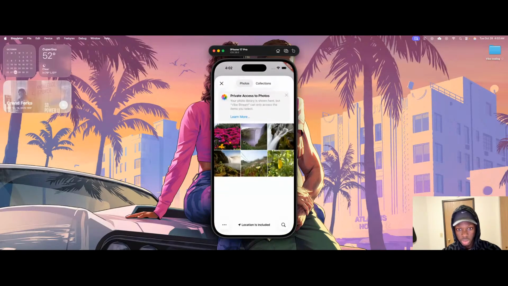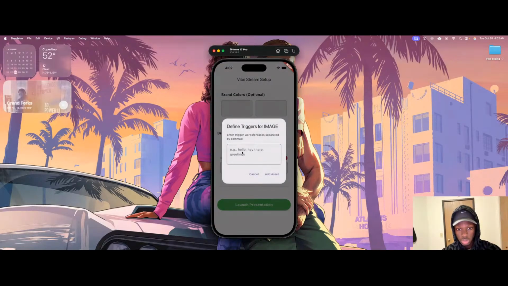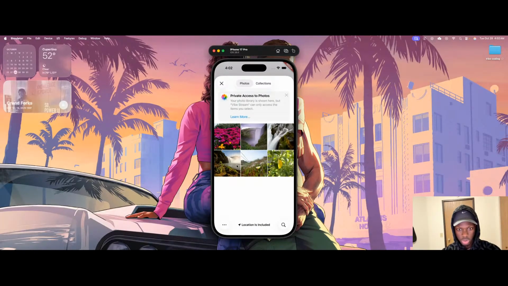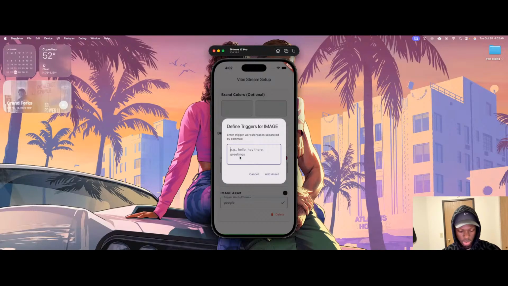Then I'm gonna add another image. Let's say Google. Add asset. Add another image. Then I'm gonna say Amazon. Oh my god, I can't spell today, guys.